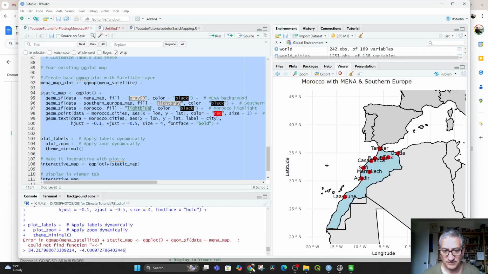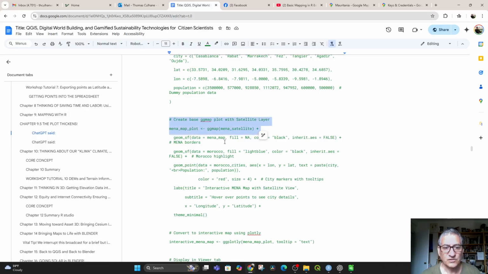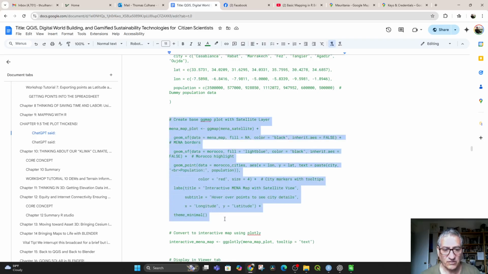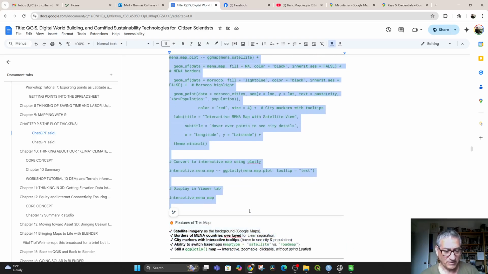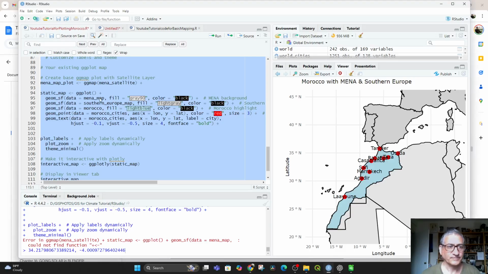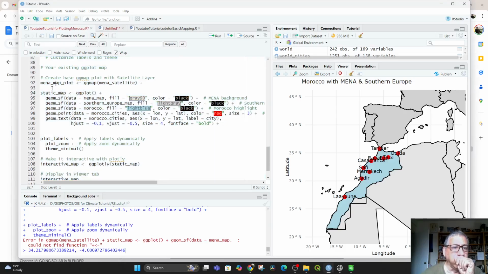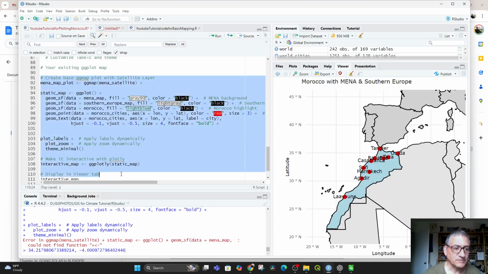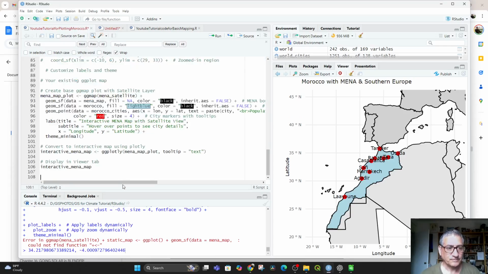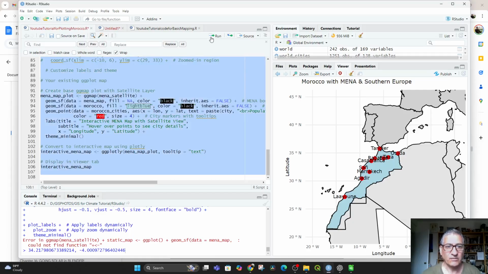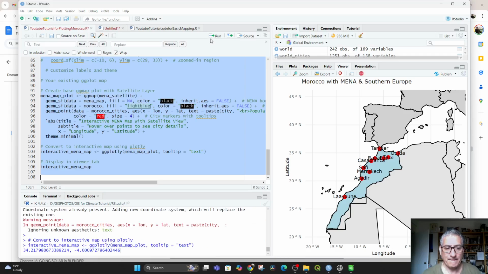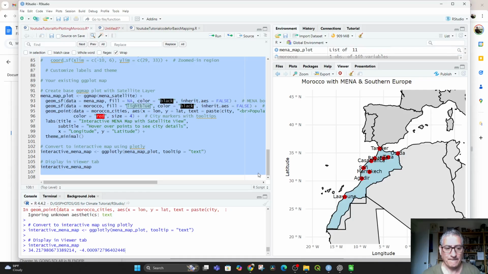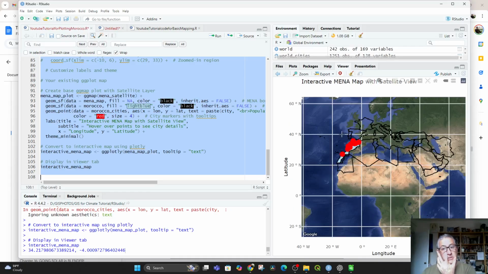So what did I do wrong? Let me just take the whole bit down to theme minimal and then display and just use the end of this part here. Take this and just put that in there. Let's see if that works. And it did. Okay. So this is what we have.